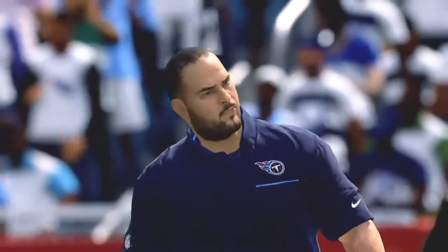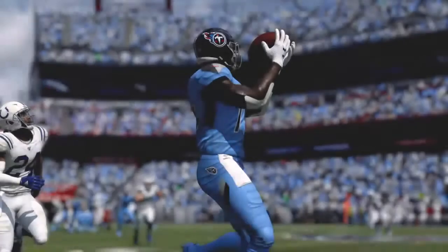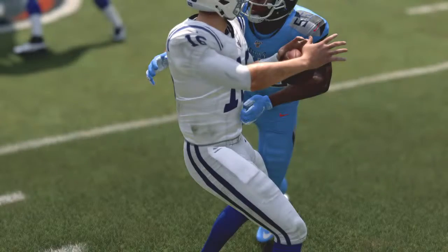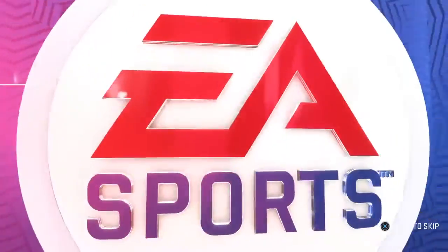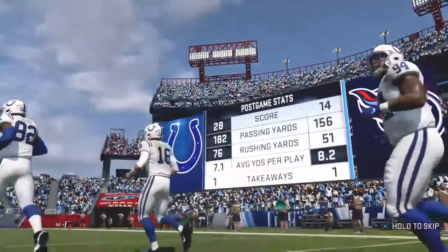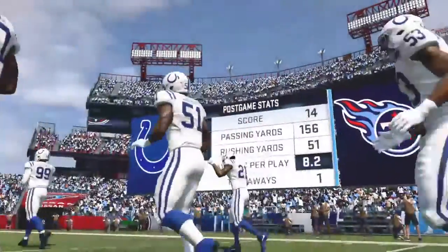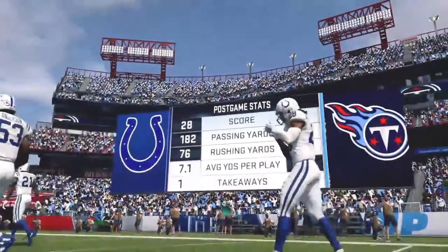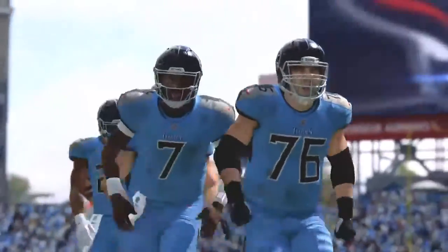And I know I'm not breaking any news when I say that any road win in this league is a good one. No doubt. But it's a double bonus when you get a victory on the road in your division. And when you start a season, each team breaks down their schedule in different ways. Some do it every 4 games, right? Let's go quarterly. Others say, listen, we've got to take care of our home field. And, you know, out of a 16-game season, if you get 8 at home, let's at least win 7 at home and split our road games. That's what you're trying to get done. So you're exactly right. A road win, precious, especially within the division.